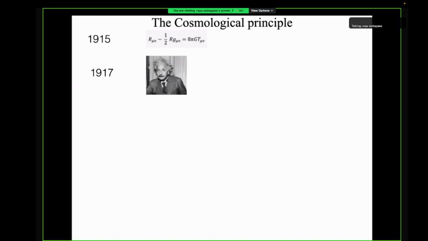He introduced the cosmological constant in the Einstein model, and then people found that it's not stable. So then de Sitter came, and de Sitter actually removed the matter, and he said, okay, there is only a cosmological constant, the universe is static, and then, voila, that was the de Sitter model.